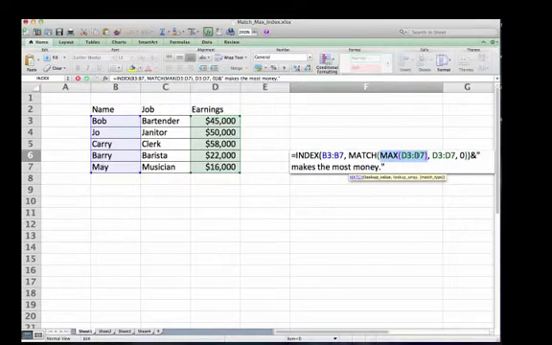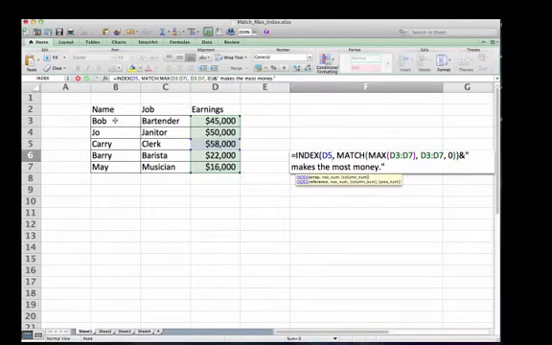Now this is important because this whole block that I have highlighted here is just for finding the index of the greatest value. Max is the greatest value. Match gives us the index of the greatest value. If we have the index of the greatest value, we can take that index, shift over to the B column, and say, okay, index, what happens when we take this placement in this range, B3 through B7? If we know the index is 3, then all we have to do is say, what's the third item in this group? Well, it's Carrie.